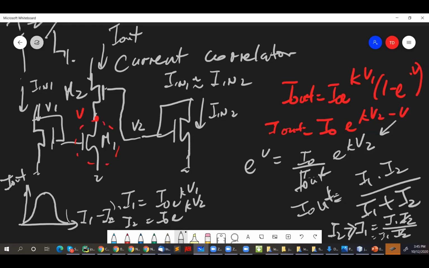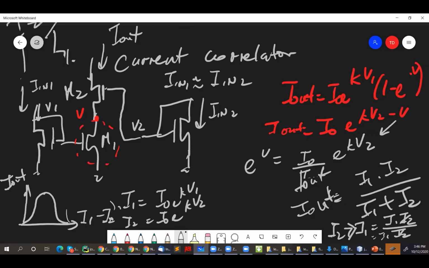Because the IV equations that we show, it's current versus delta V, right? V1 minus V2, so it doesn't say anything about what that actual DC is. If I have V1 minus V2 at 0.2 volts, I could have put V1 at 1 volt and V2 at 1.2 volts. I could have put V1 at 0.5 volts and V2 at 0.7 volts. In both cases, the delta V is 0.2 volts, but the common mode is different for the two cases. One of them is like 1 volt, or actually it should be 1 plus delta V over 2. The other one is 0.5 or so.